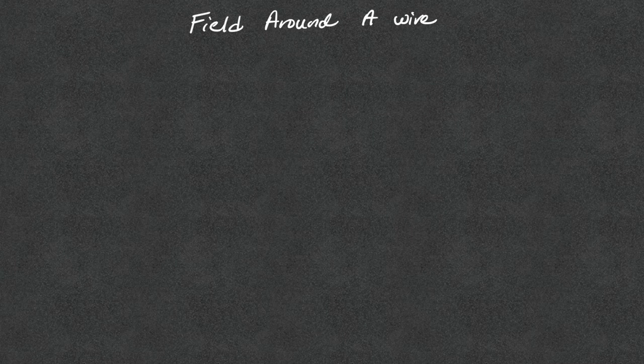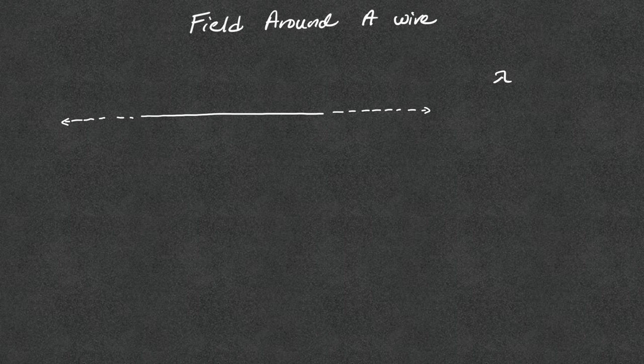Hi everybody, we're going to quickly use Gauss's law to derive the field around a wire. Let's say we have an infinite wire of length L, so I'm going to draw the wire like this. And the wire is infinite, so it extends in both directions. And let's call the charge density of the wire lambda. Positive or negative, doesn't matter. And let's say we're interested in the electric field a distance r from the wire at a point.